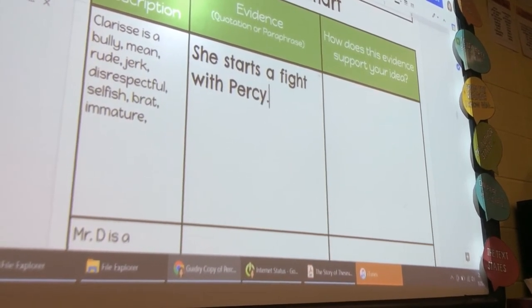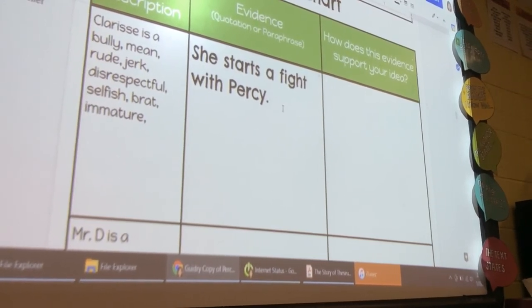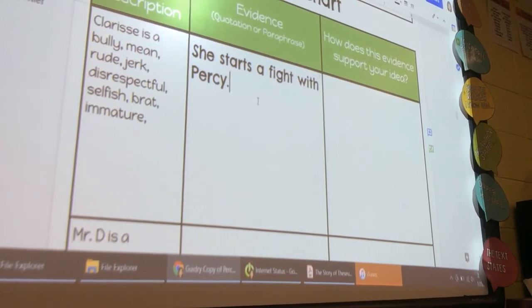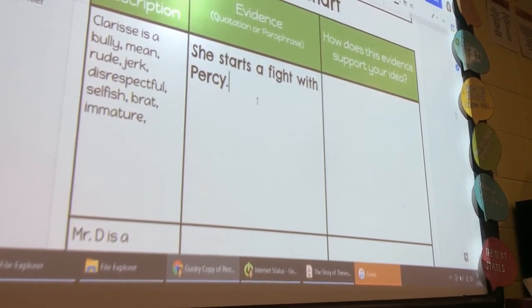Now, is there anything that Percy's done to her that would make her want to start a fight with him? No. So it's not even like she's standing up for herself in this case. She's just being a troublemaker just to be one. He didn't do anything to her. He didn't start anything with her. He just got there last night. She's probably been there for like an hour. He's literally minding his own business.